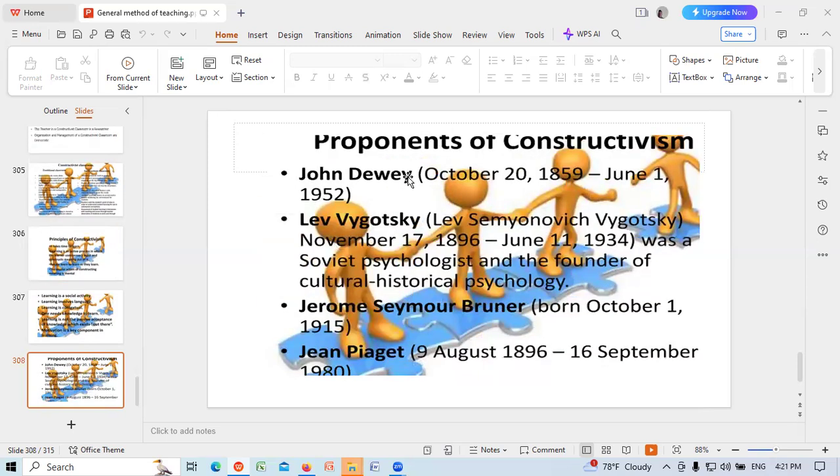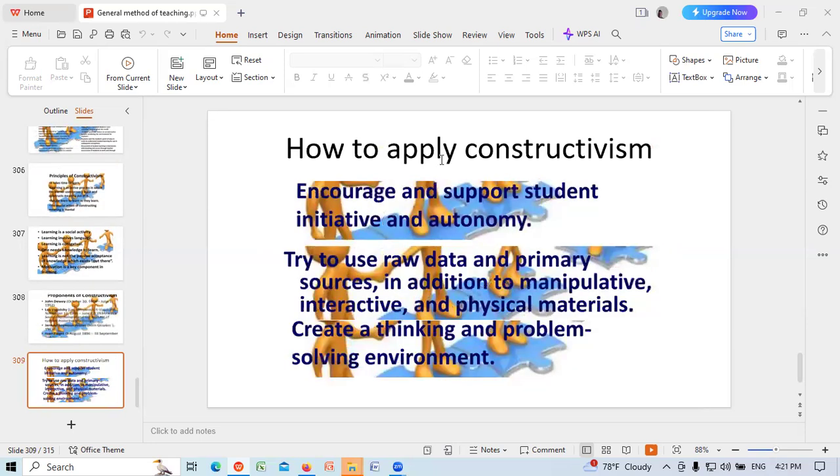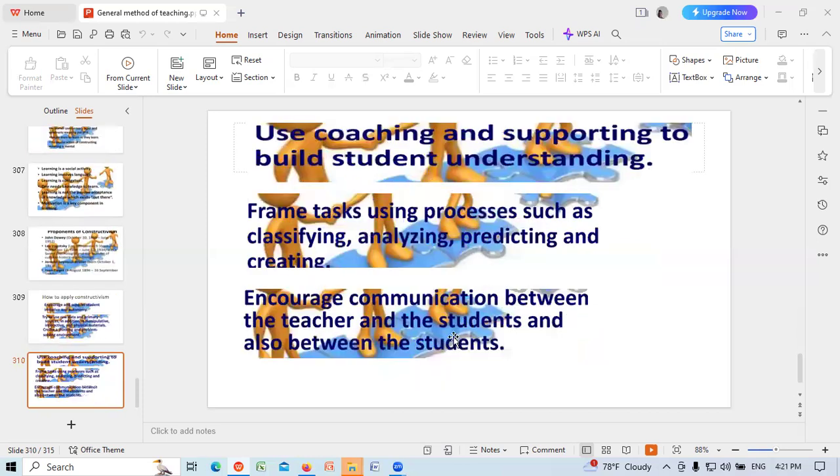Proponents of constructivism include John Dewey, Vygotsky, Bruner, and Piaget. To apply it, encourage and support student initiative and autonomy. Try to use raw data and primary sources in addition to manipulative, interactive, and physical materials. Create a thinking and problem-solving environment. Use coaching and supporting to build students' understanding.